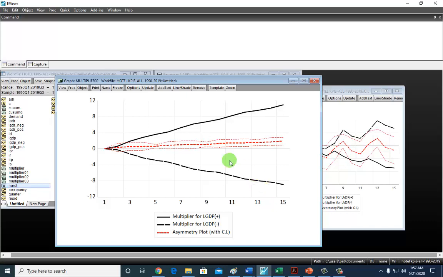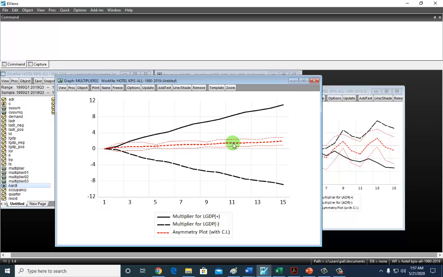Now, thirdly, the asymmetry line that you see right here lies within the upper and the lower bands of the 95% confidence interval. So that's the halo that you see around it right there. So if the zero line falls within this boundary, then what does that tell us? There is no asymmetry, right, because it would not be statistically significant. Fourthly, we can easily respond to the question: how does Y respond? How does the dependent variable respond to positive and negative shocks in the regressor?